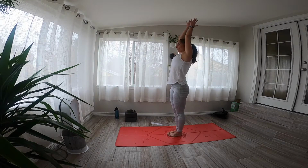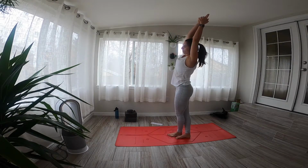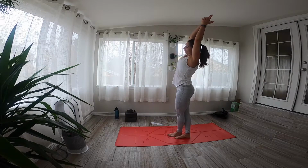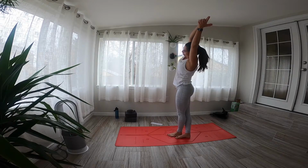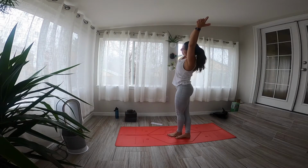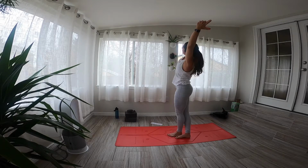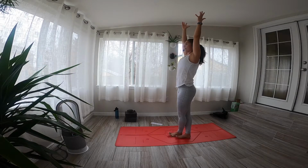On your exhale, we're gonna take that side body stretch over to the left side, right foot steps behind the left. Interlace all fingers except pointers and thumb. Then reach up and over, pressing your right hip towards the side. Then draw your right shoulder down and back to open up your chest. On your inhale, come to center. Press through your feet for stability.